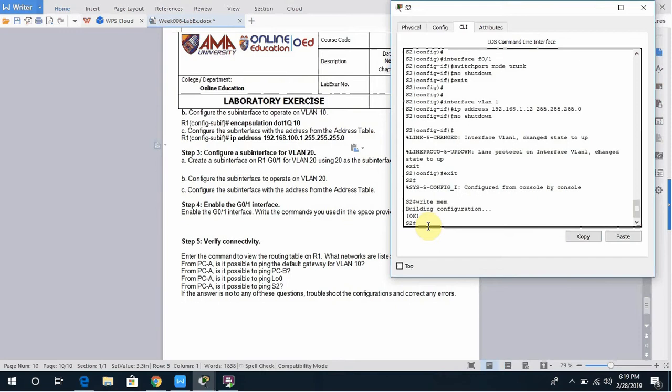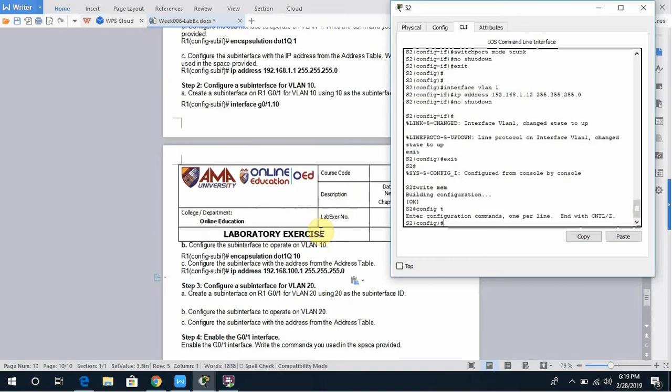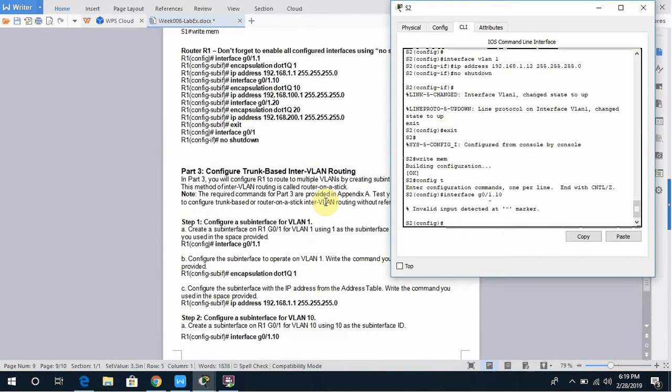So we go to config t, interface G0/1.10, enter. Oops. Okay. So interface G0/1.10.